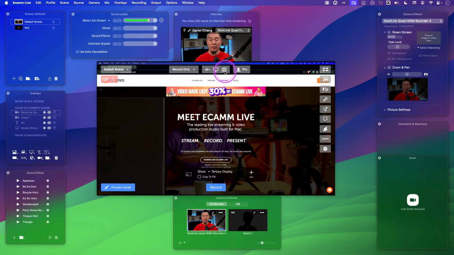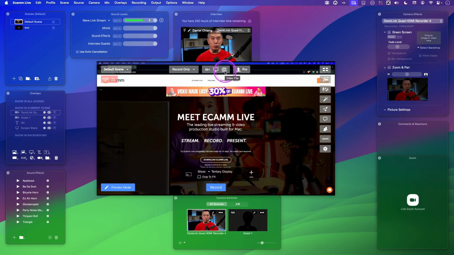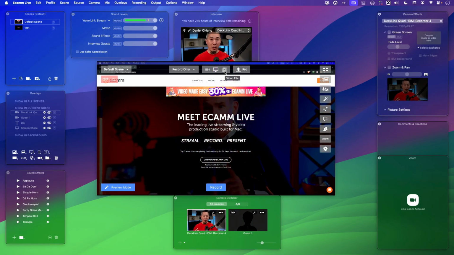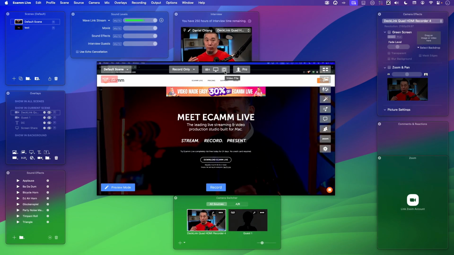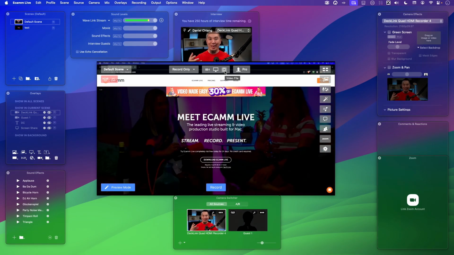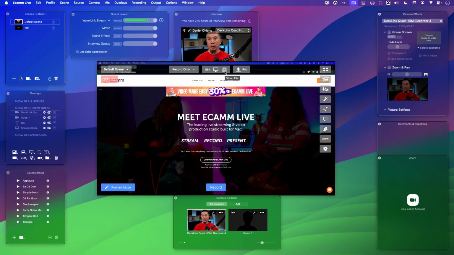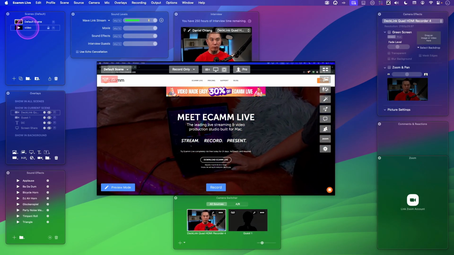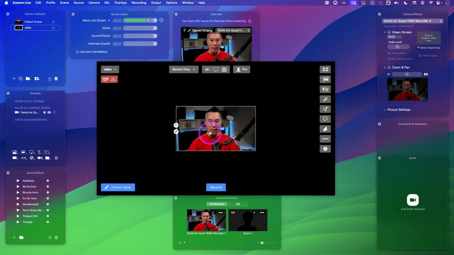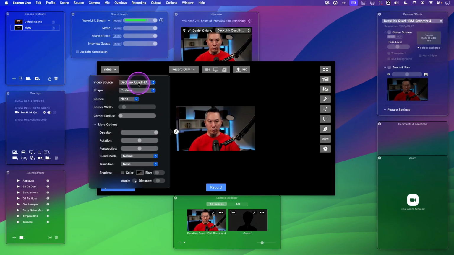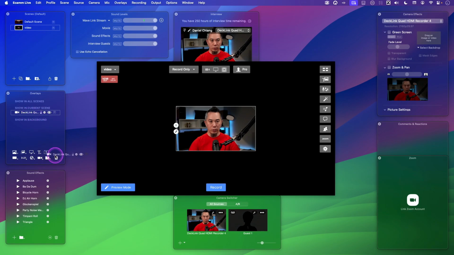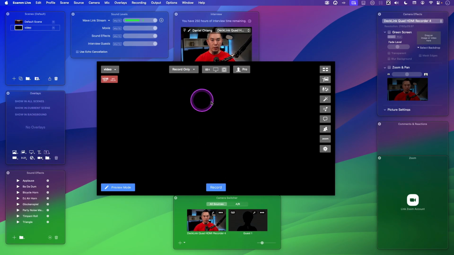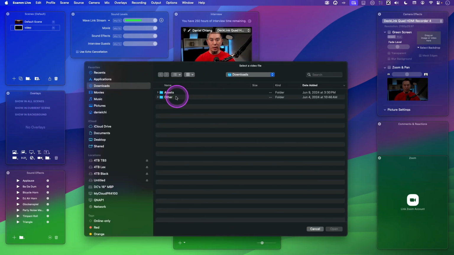Now the third button up here is the video file. This will bring a video that you select from your computer system into full screen mode, playing into your Ecamm Live. So this is great for video scenes. Let's change this one to video, and let me edit that. Instead of this little tiny video of me, I'm just going to delete this one here. And then I click on the video button here and go to my assets.